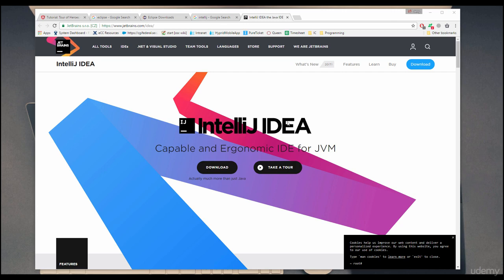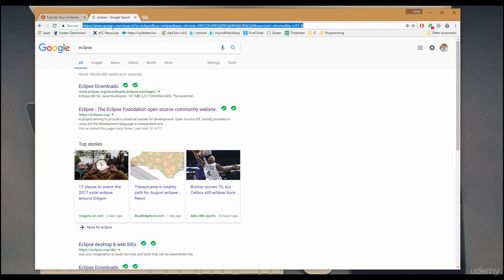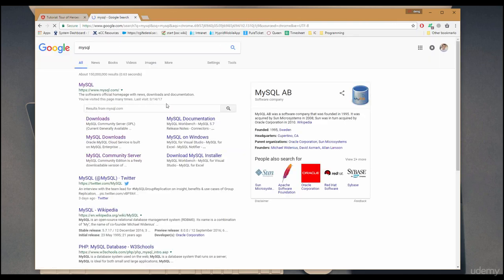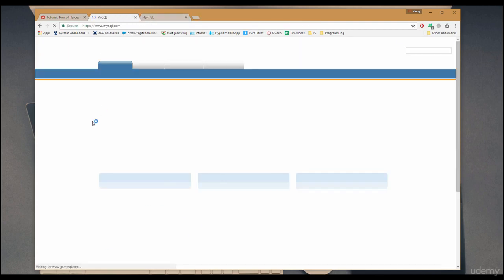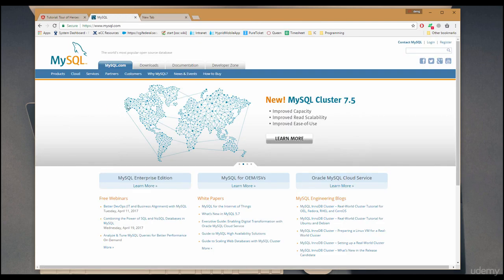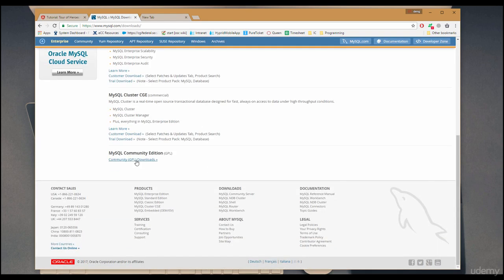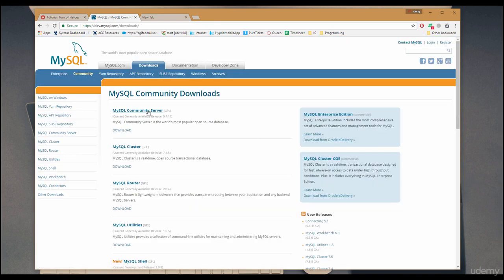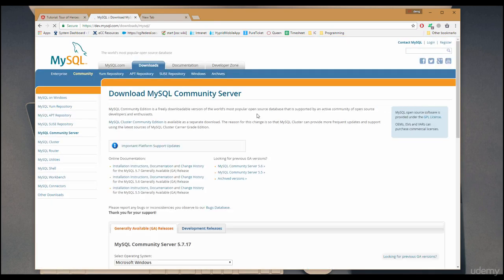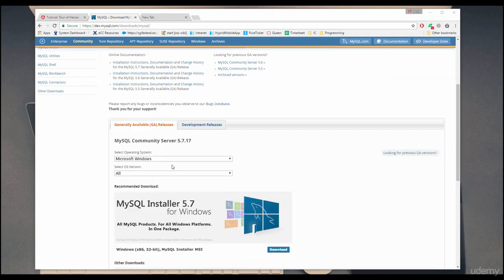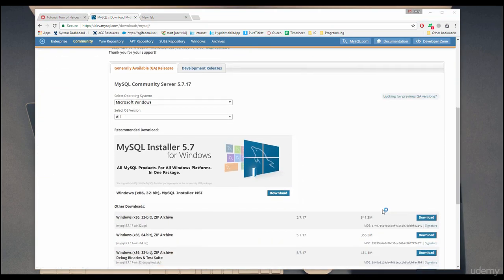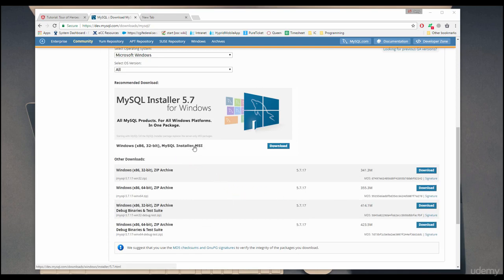Usually it's 1 year or something, and you probably can use other products rather than just IntelliJ as well. And besides that, we're gonna use MySQL, which is a very popular and useful open source database. So basically, if you don't have MySQL installed, you just go ahead to its web page, and you're gonna download the MySQL Community Edition here, and choose the community server and download it. Okay. If you're using Windows, choose the Windows version and download it, that's the installer MSI.